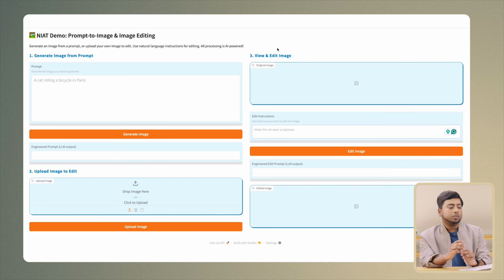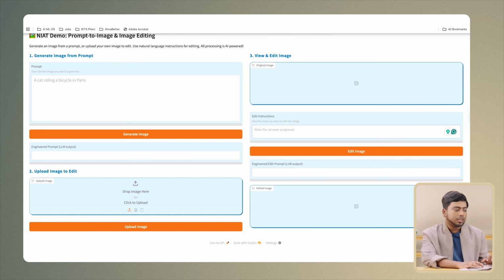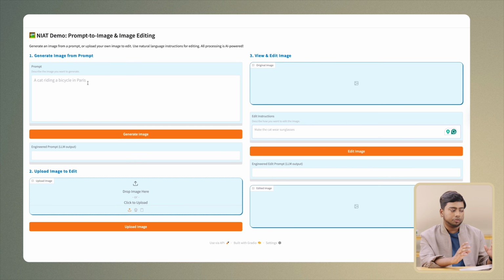As you see, the way we created the user interface in the code, the prompt box is within a flex header and it is fixed. And when I click on the button, it gets the engineered prompt, passes it off to the next model, and creates the edited image. This image will be shown in this specific box, which is scalable. This will scale based on the size of your image, how you want to create it, and by default it is 1:1 aspect ratio and for a specific size which is mentioned in the config, but you can change it and this will scale automatically.